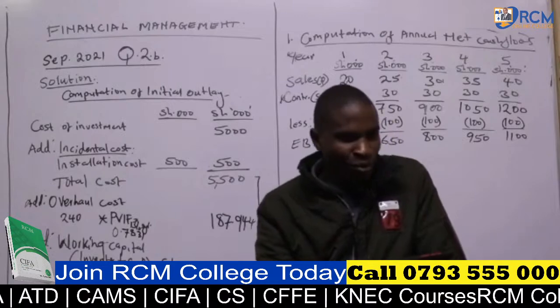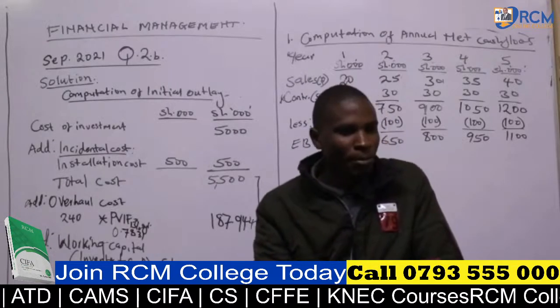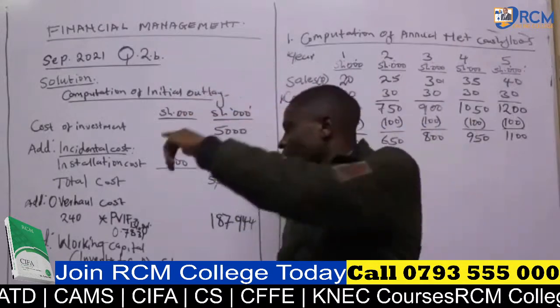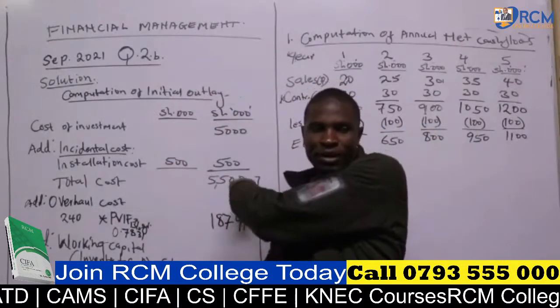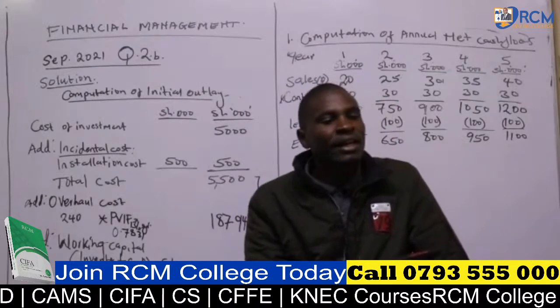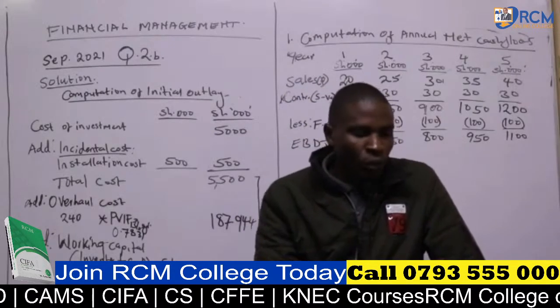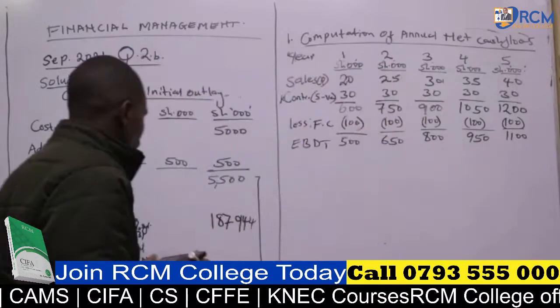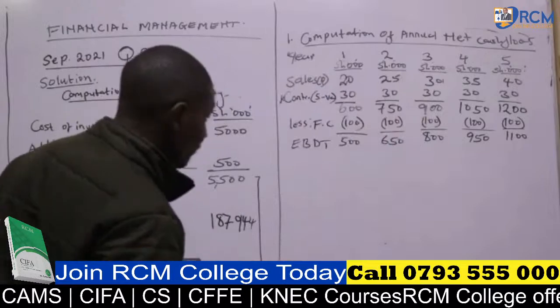Chatuone nani anakumbuka total cost yetu ilikuwa ngapi? Hata hatujaenda mbali sana. Naiona hapa. See, depreciation, the first case you compute it from the total cost. So what would be 32% of 5,500? That is for the first year.